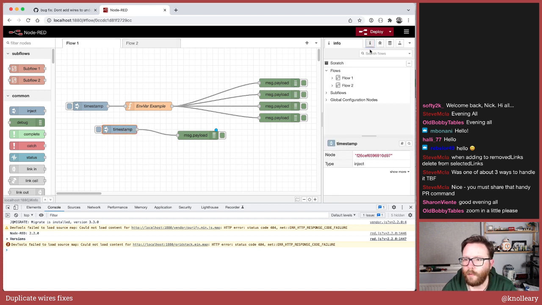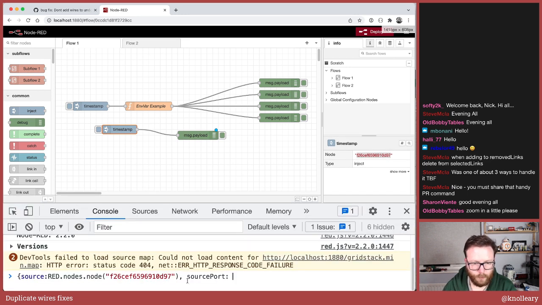what we're going to do here is make a link. Bigger, so hopefully you can see this as well.